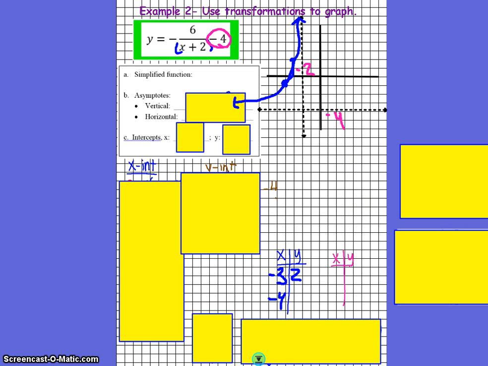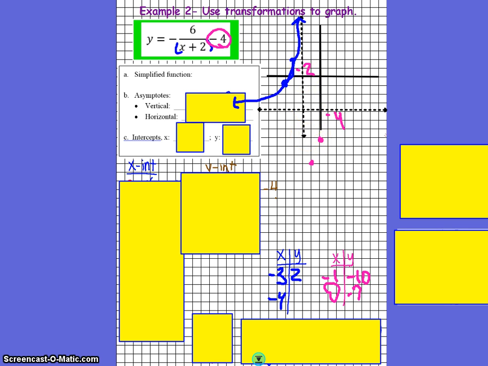Now I need to figure out an x and y value for the right side of negative 2. How about negative 1 and 0? Go ahead and pause the video and find those y values that correspond. Negative 1 gives us a y value of negative 10. Negative 1, negative 10. And if we plug in 0, we get negative 7.